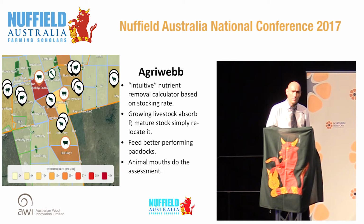We can use livestock as a yield monitor. So a standard animal, a 50 kilo animal, is known as a dry sheep equivalent. We know how much biomass they eat, using them as a rubbery field yield monitor, and just by dragging and dropping your animals across that landscape, you can actually start capturing some of your grazing data from each of the paddocks and start feeding these paddocks based on their potential, or identifying some of your poorer performing paddocks that you can go back and do further investigative research.